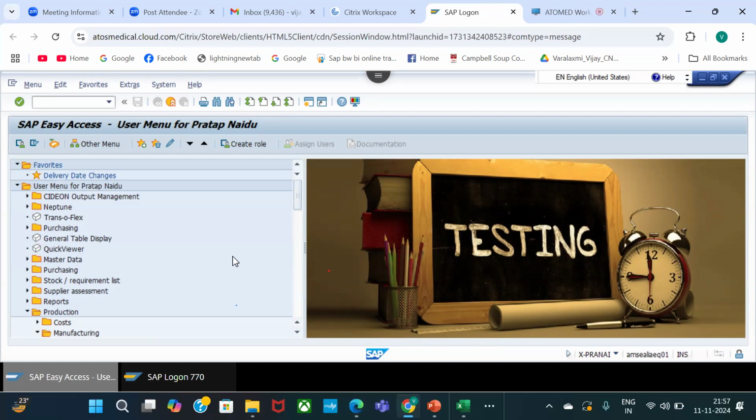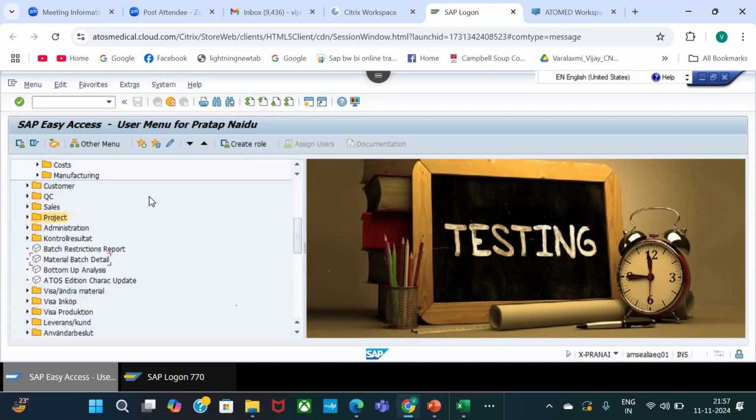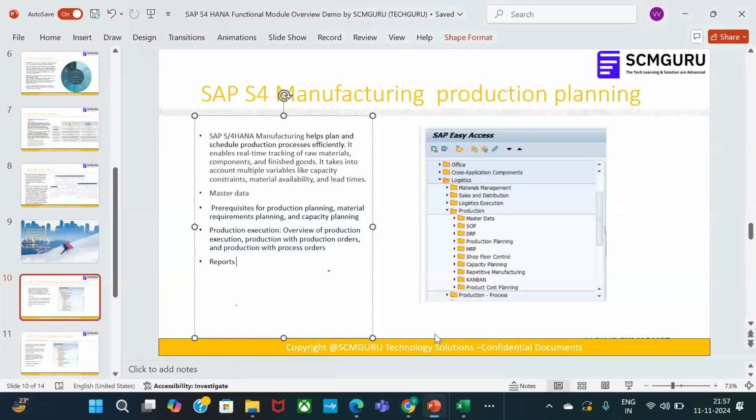In the next class, I will take you through it at a detailed level. Your bill of material will be there, your resource will be there, your production versions will be there. This all comes under production planning. This is how it looks, the testing system. Okay. So this is for production planning.